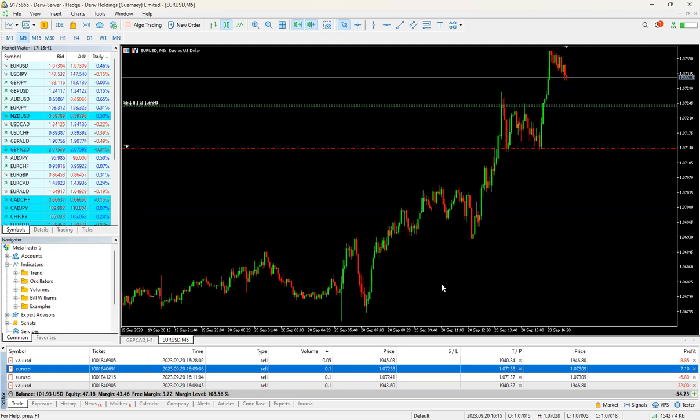Someone is asking, how do you know that these trades will be selling? I do analysis before I come to this conclusion. I have a trading strategy that I use in doing the analysis. That is how I'm able to come up with the trades. So I do the analysis, and when I see it, that is when I come on the Zoom live room to tell you, let's do this or let's do that.